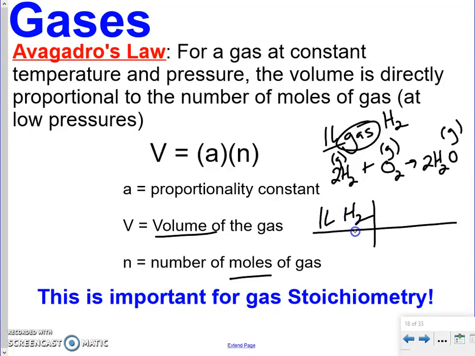So let's say I have 1 liter of hydrogen. Our mole ratio now becomes a liter ratio because of this proportional idea between the number of moles and the number of liters. And I can say for every 2 liters of hydrogen, I get 1 liter of oxygen, which therefore means if I have 1 liter of hydrogen, I need 0.50 liters of oxygen to be able to react. So really the same idea as using moles, but now we can do it in liters. And again, this is very important for gas stoichiometry, and it does simplify our math to some extent depending on the problem we're working on.